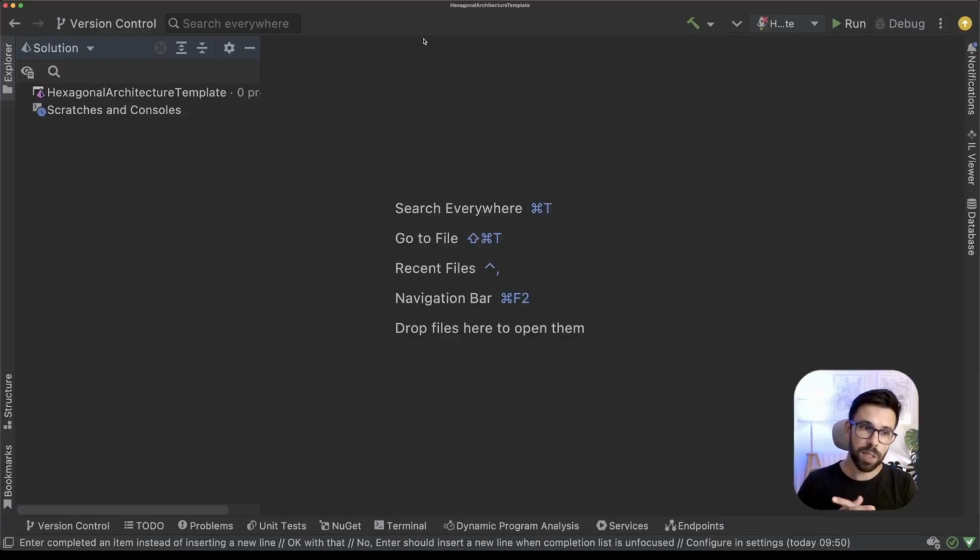Let's start our journey by creating inside of this .NET solution all the projects that we need. We'll start with the hexagon, or how I like to name it, the core application. It's important to say that even though I will be creating only one project, the core.csproj, you can have multiple of them. For example, if you are following DDD, you will likely have an application and a domain project.